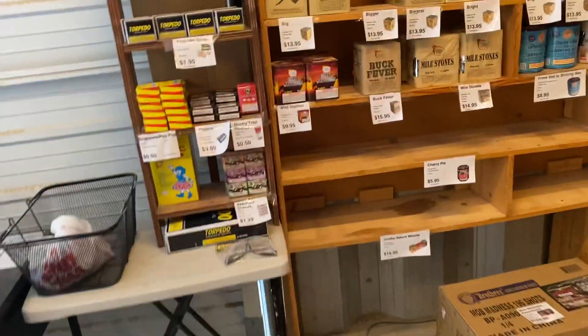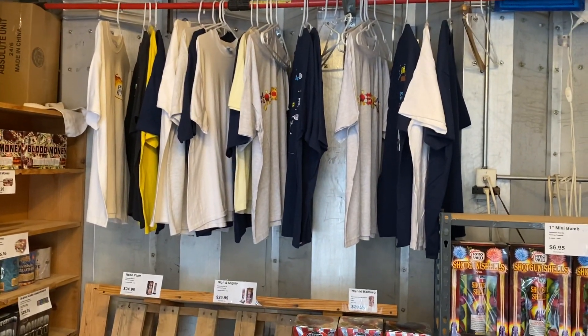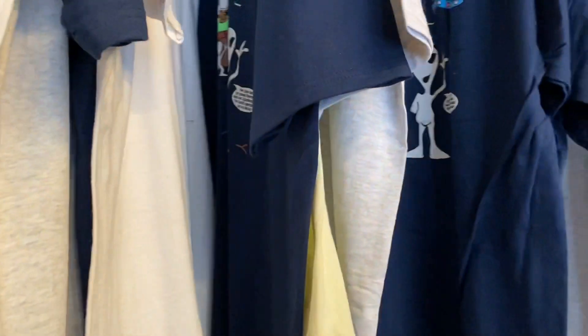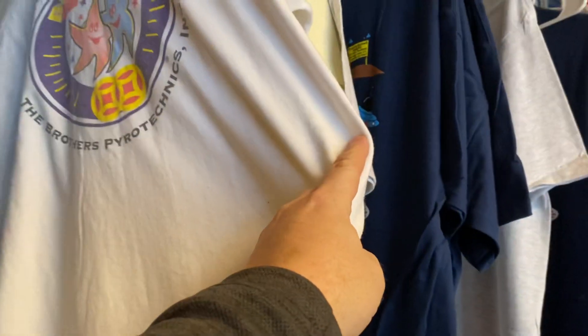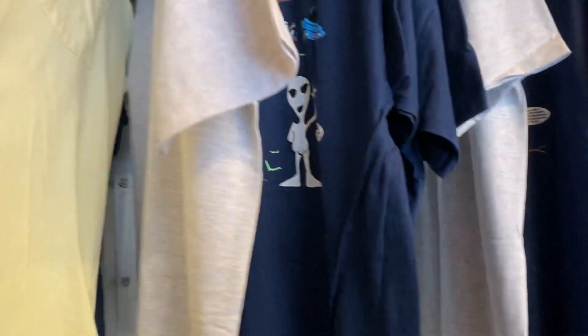Really nice folks here. The first thing that caught my eye — I had my buddy buy a shirt for me — ten dollars for a shirt is a pretty amazing deal. There's no way I could print one for that. Black Cat is one I'll probably be buying another one of. We even have Brothers, Pyro King, all different kinds of shirts here, and for ten bucks that's one of the amazing deals you can get here.